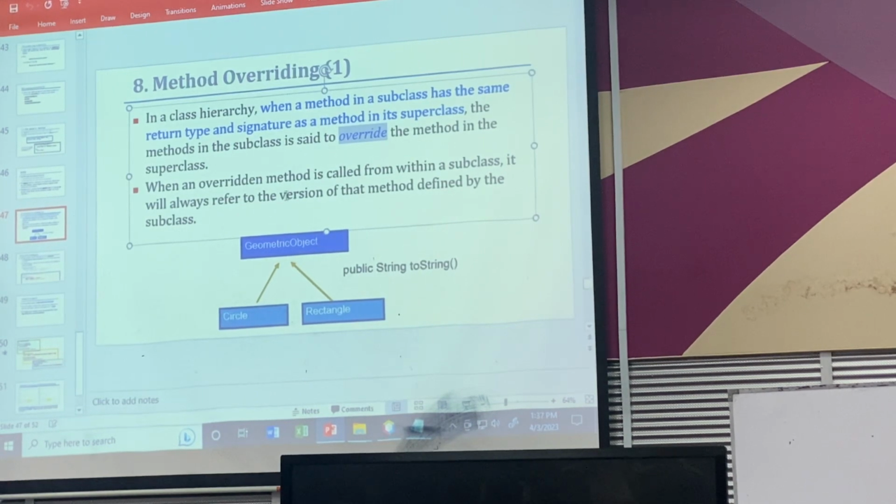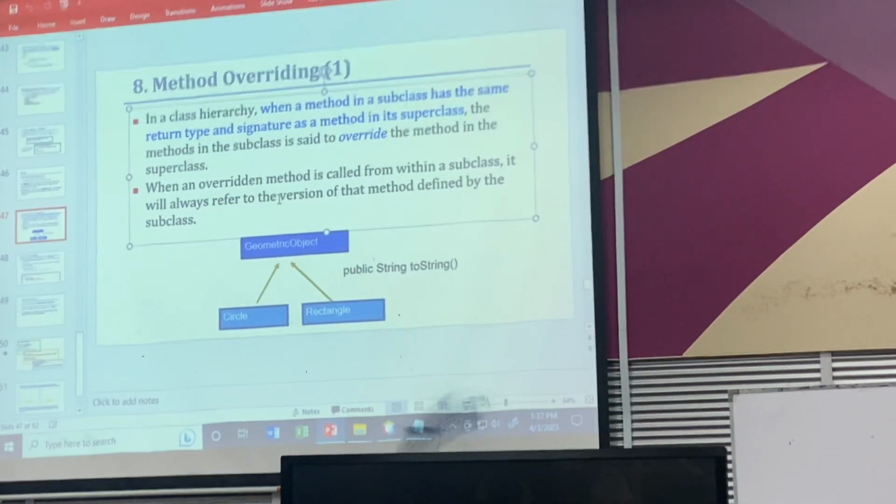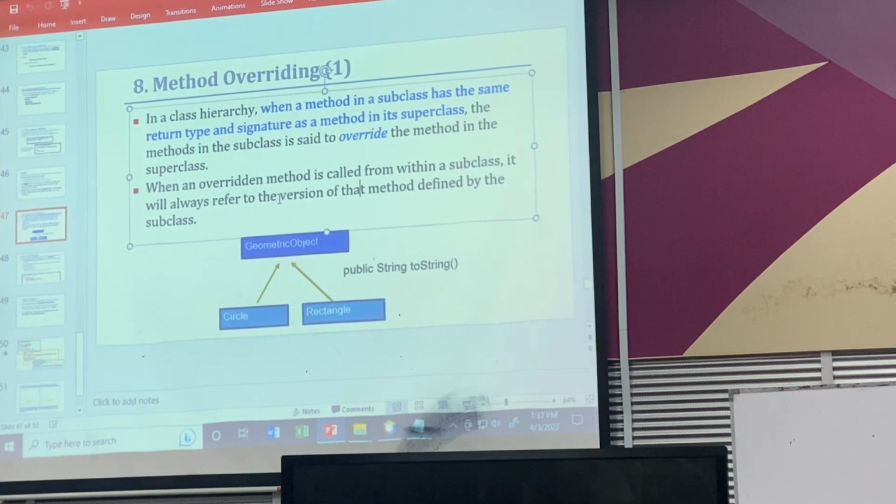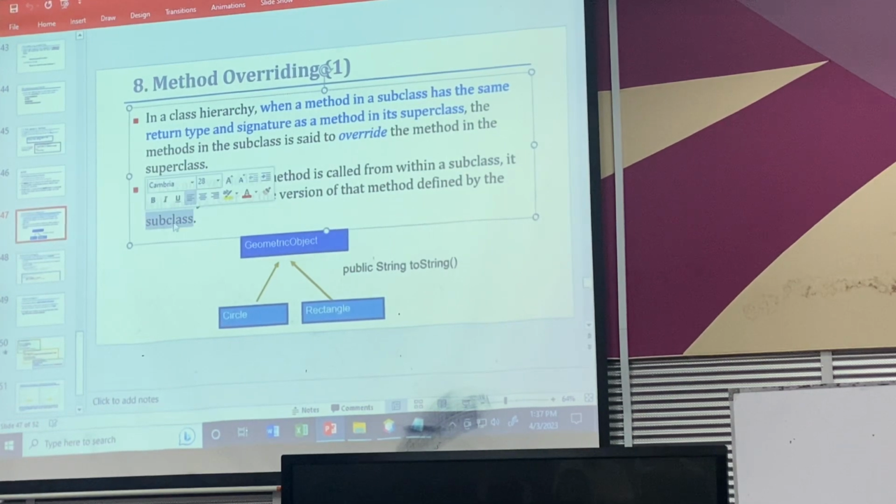Always refer to the version that the method defined by the subclass. If the subclass does not have it, then only you refer to the parent class. Just now the toString methods, right? If employee.toString, you call the employee one. If employee does not have, then only you look for the parent class. So always check the subclass first.